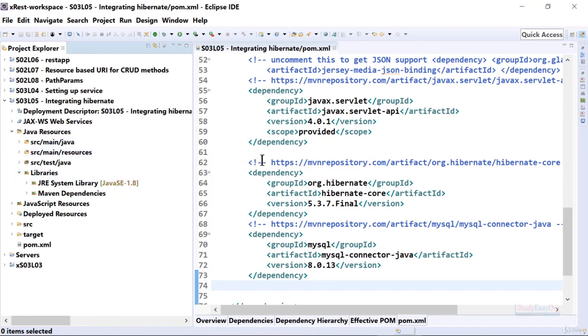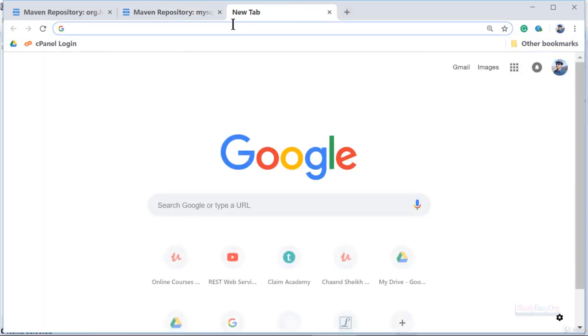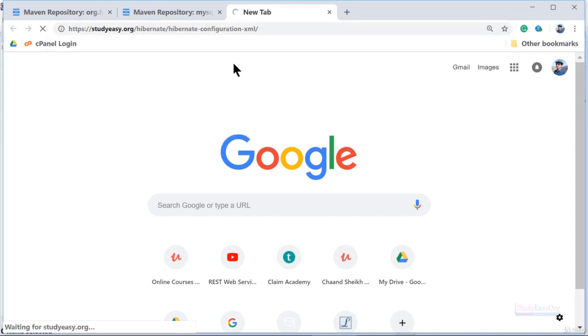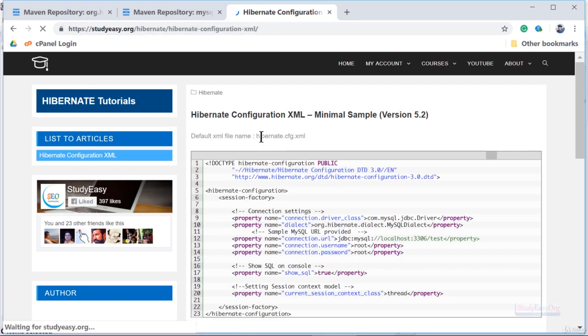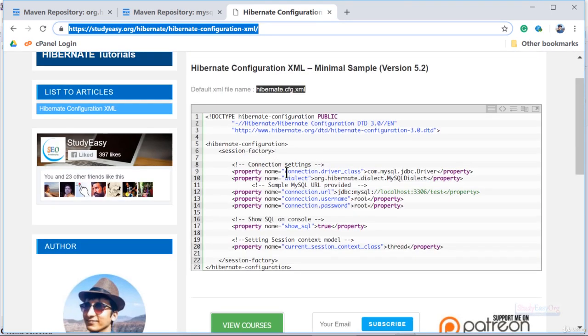So let us check a sample. In here, if we navigate to our website, we have this sample Hibernate configuration XML file. You can simply Google for Hibernate cfg.xml, or you can navigate to this URL which is studyeasy.org/hibernate-configuration-xml, and you will get this particular sample XML file.